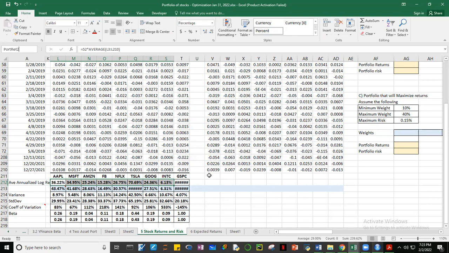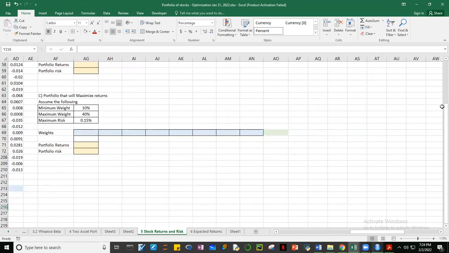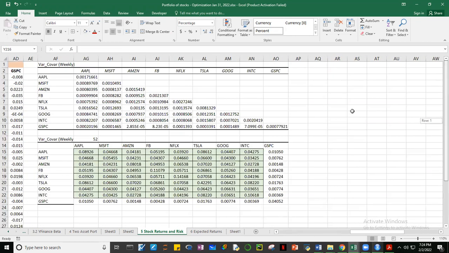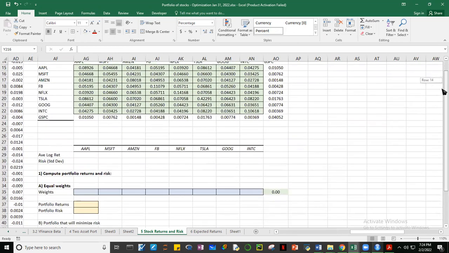Kanina port_ret 1, ngayon 2. So meron na tayong pangalan para sa average annualized portfolio return, meron na rin para sa variance covariance. So let's now create our portfolio.